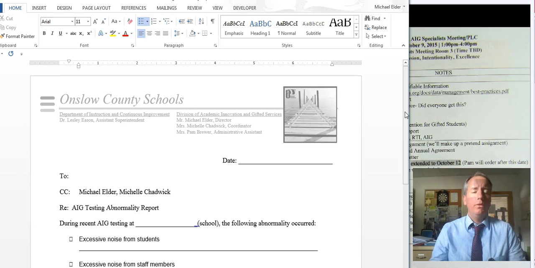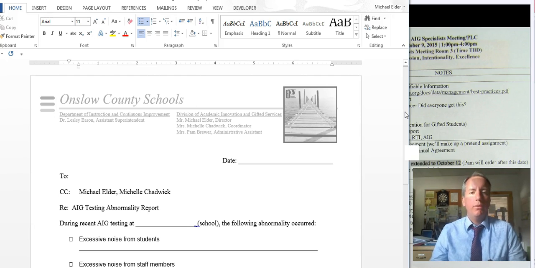So one of your responsibilities as the AIG specialist is to make sure that a testing environment is there and available. So in some schools that's easier than others, but what we need you to do in advance is identify what the space is going to be for AIG testing, and then let the administration know if that space is appropriate or inappropriate for testing.